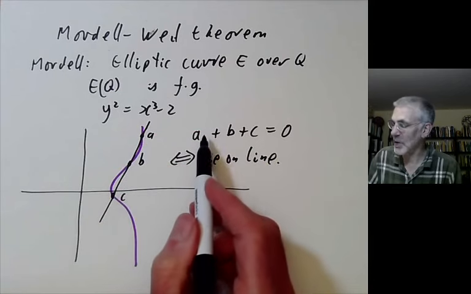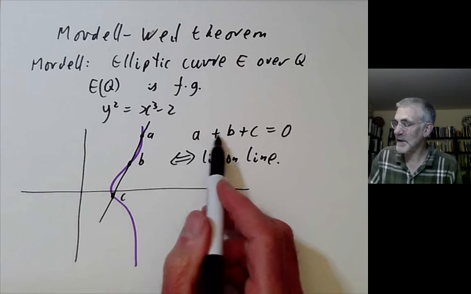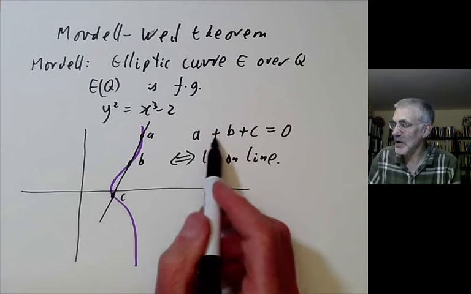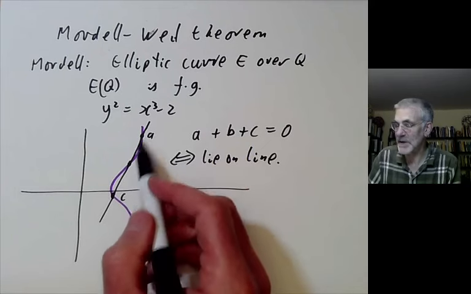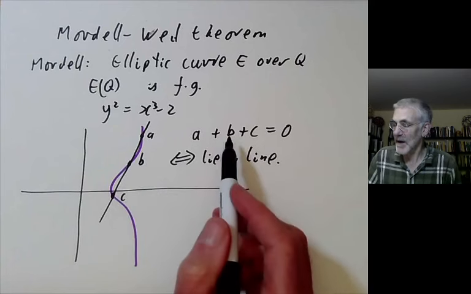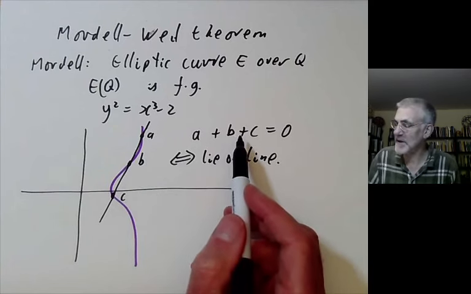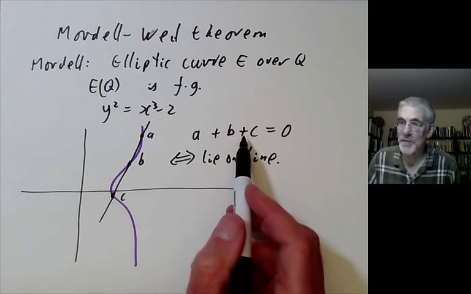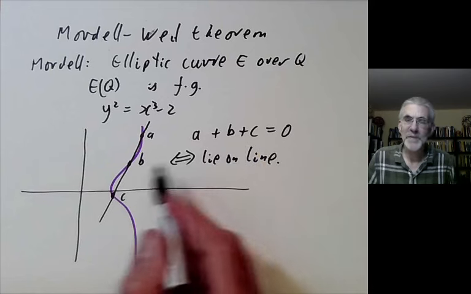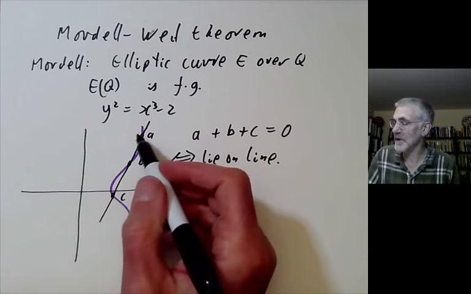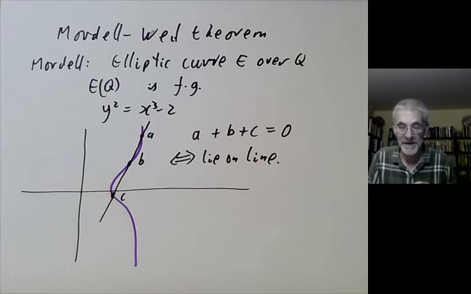I'd better make a couple of comments about this. First, this sum has nothing to do with adding up their coordinates. This is defining a group operation of addition on the points of an elliptic curve. Secondly, this doesn't quite define the group structure because I haven't said what the origin of the group is. You can just pick any point on the elliptic curve to be the origin, for example, you could take the point at infinity.